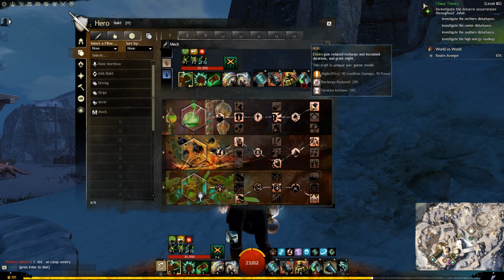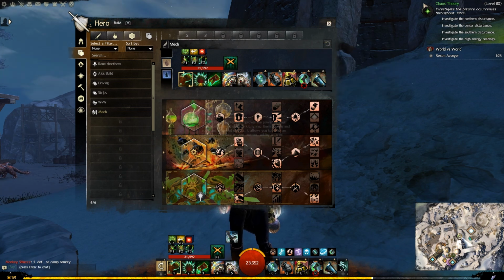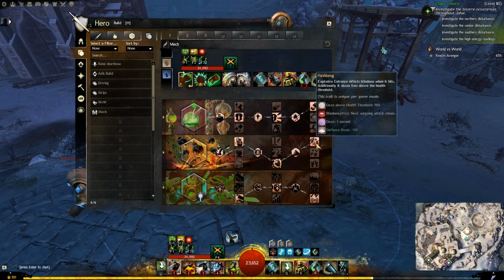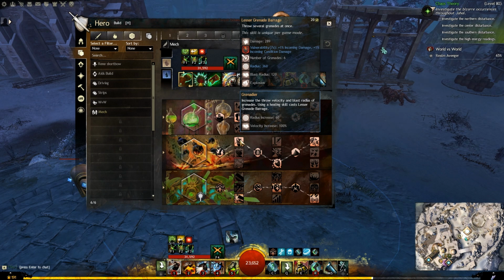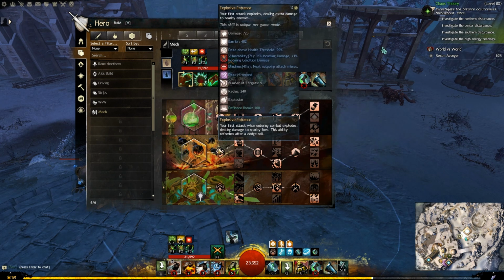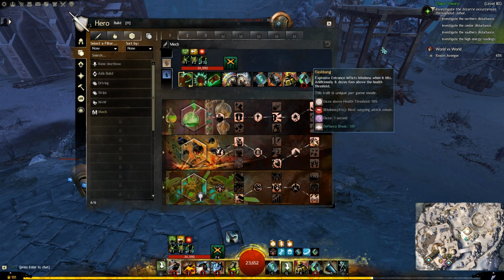And then finally, we've got HGH, which reduces the recharge on your elixirs, increases their durations, and grants you even more might. Next up, we have explosives. So we've got Grenadier, Blast Shield, and Flashbang. This just increases the velocity of your grenades and increases their range. Blast Shield and Flashbang both just synergize really well with Explosive Entrance. So if you have a read through that, you'll see the synergy between them all.